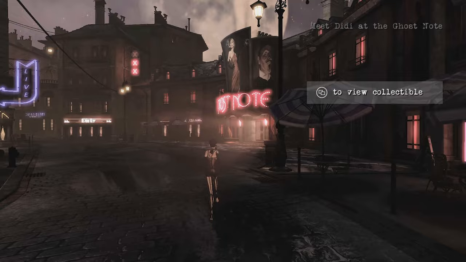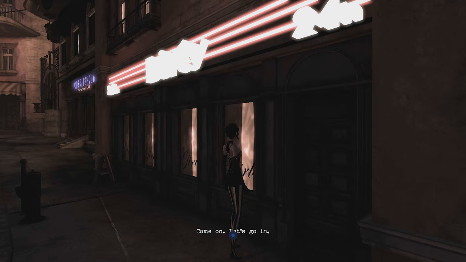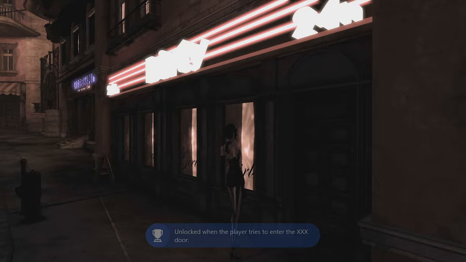You will find Didi on the right. Turn around and go right. Try to enter the dirty shop, and the Not That Kind of Game achievement will pop. Continue. Walk into the pickup.